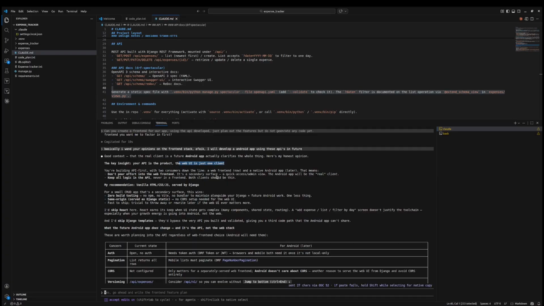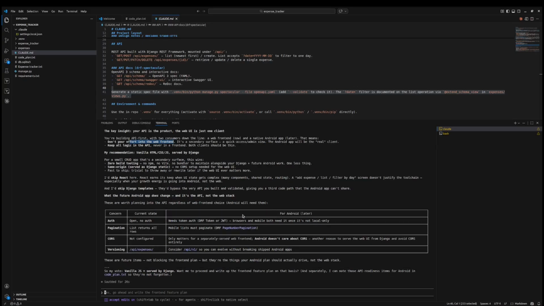Because we are very much concerned with the API, the web front end is a secondary surface.